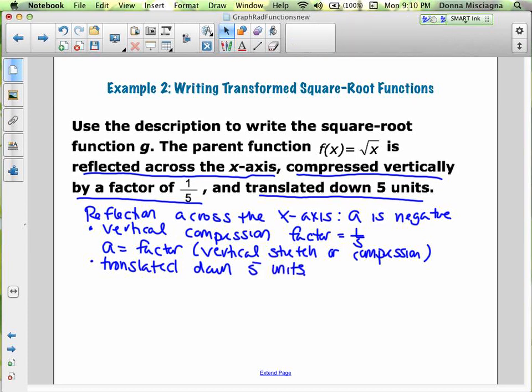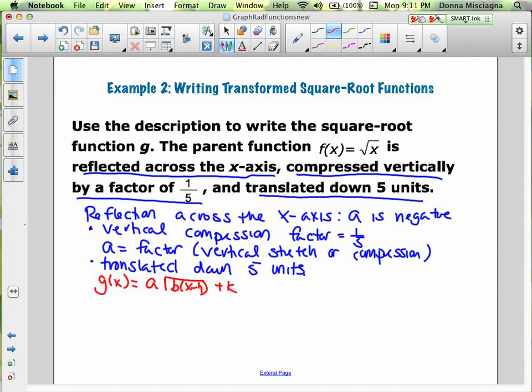All right, so let's just remember our general form. F of x, actually, we'll do f of x, but I think it said g of x somewhere. Yeah, it said our function g. So we'll just call it g of x on this one. So g of x equals a times the square root of b times x minus h plus k. All right, and so now let's identify everything. We want to identify a, b, and then h and k.